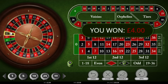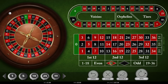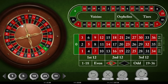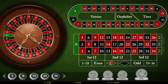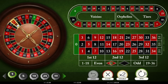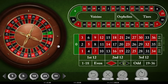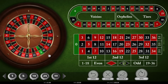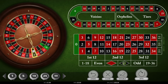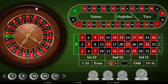So something else I like to do when playing the Martingale systems is to have a stop loss. A stop loss is a point where you decide to stop doubling and you accept the loss, without trying to run after a win forever. For example, in this case my stop loss is £50, the initial balance. If I have to bet over £50, I stop, accept that this bet is on a loss, and hope that the next one will be a winning one. It's better to lose £50 every now and then than keep doubling and arriving at having to bet astronomical numbers, right? And obviously, it's always important to play safe, and only what you can afford to lose.